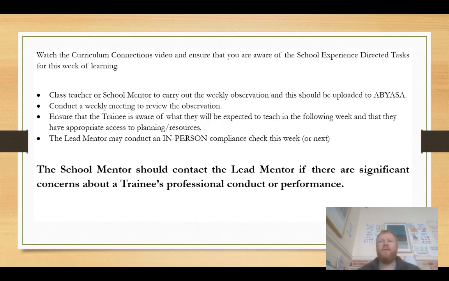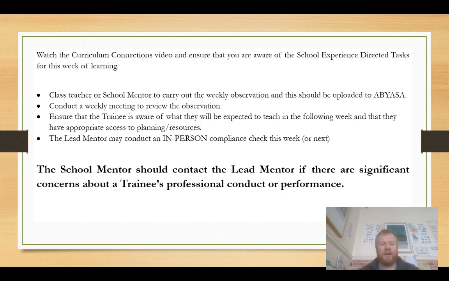Conduct a weekly meeting to review the observation. Might need some help with them setting targets, making sure they're SMART, timely and achievable. Ensure that the trainee is aware of what they will be expected to teach in the following week and that they have appropriate access to the planning and resources.